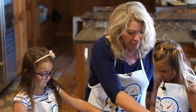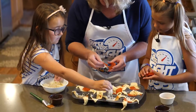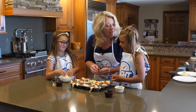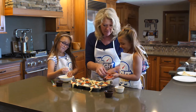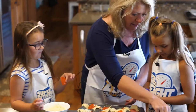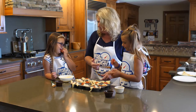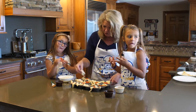I have the oven already baking at 400 degrees. You want a double layer? Okay. Let's put one on there. What's a double layer? Well, you know, you can never have too much, right? So we can put two pepperoni stuck together, or we do this. You stick one like this, you hold that, and I'll hold this one. And then you do this. Look. Try it. Ooh, pretty good? Good. All right, we have more to do on this, girls.